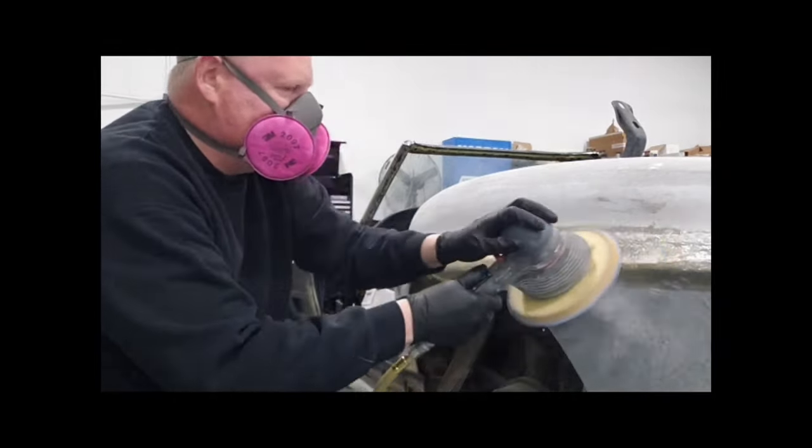So as you can see, I've added another layer of matte, and I gave it a little spritz of black spray paint to tint it a little bit so that it matches the quarter. After it was sanded, you could still see there are some low spots shown by the dark areas. You could fill this in with a little Bondo, but what I did was just mix some resin with some Cabosil as a thickener and a little black and spread it on and filled in the little low spots. I also ground and glassed the back lip of the quarter panel so that I can get rid of that peak. And now you can see that the quarter panel flows very nicely. And it's filled in and it's smooth.